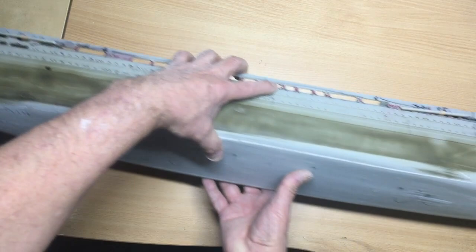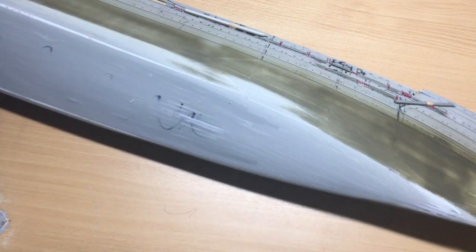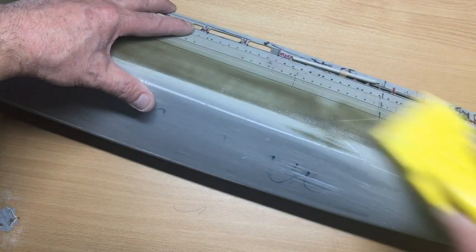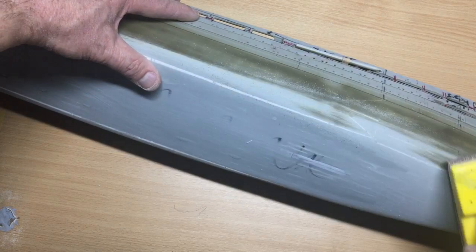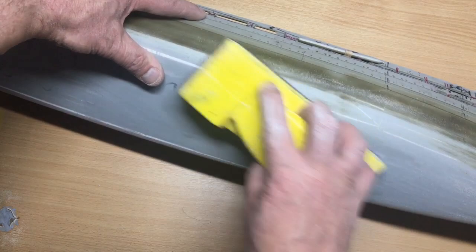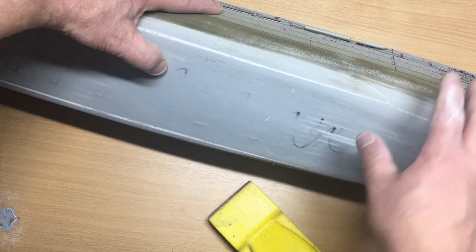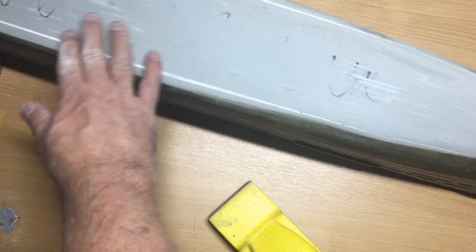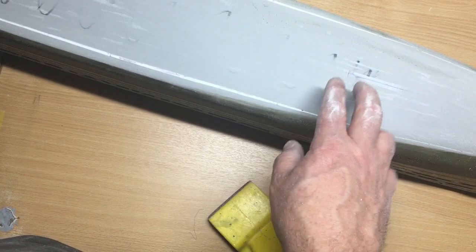The whole reason for doing the guide coat — I'll show you on here and then call it a day for this video. We can see in this area here I've started sanding, and we've got an area of paint left here which means that is a low spot, and this is a high spot. So we can just come along with the sanding block — without staying in one area or putting any pressure — I can just sand this until I've got what we call a witness. That's an engineering term: leave a witness. If you were skimming a piece of metal flat — say this was a rough casting — you'd paint it with blue engineers' blue or it would just have a black finish because it's cast, then you'd machine it flat, and the instruction would be to leave a witness.